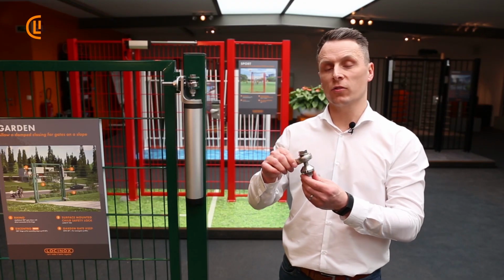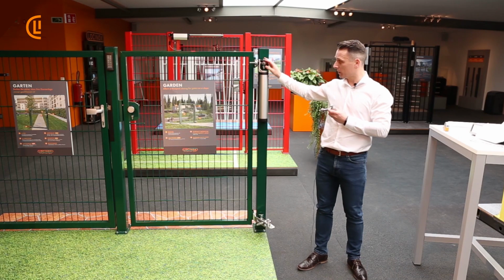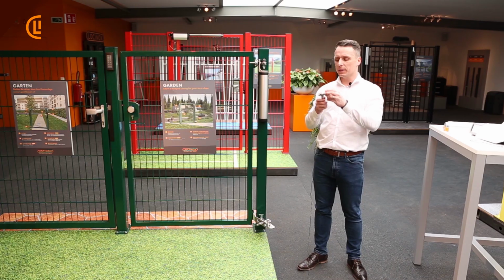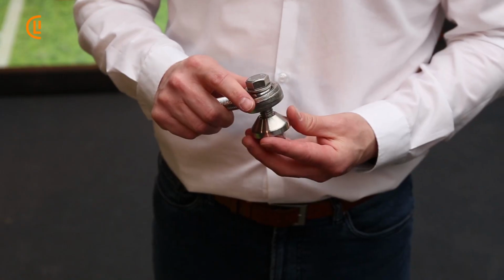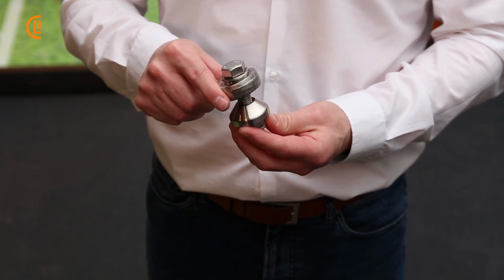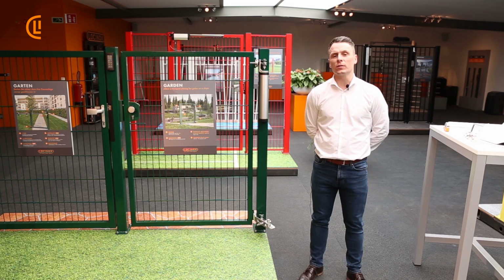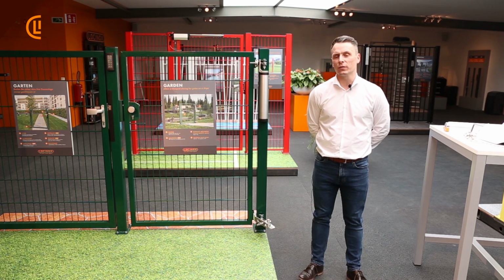Within the box of the Excentro, you will also see our Locinox M16 4D hinge, which works in conjunction with the Excentro. This giving it a ball bearing hinge, moving it left to right, giving that flexibility which is needed on the gate. Another key feature for the product. So all Excentro products within the box are all stainless steel components, Hotdip Galvanized, another key feature for us.